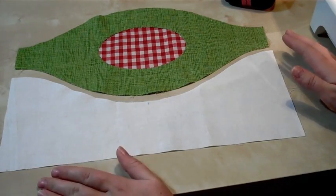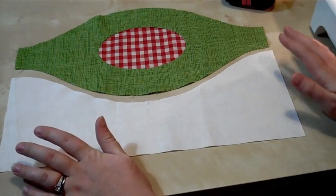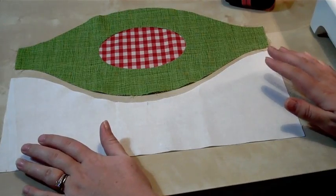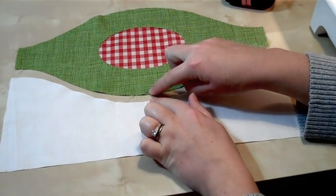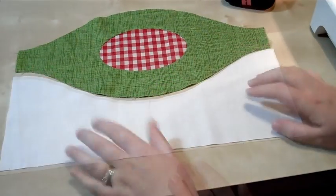I'm going to do this with 3 pins. You want to be able to pin together, or at least match up, if you don't want to use any pins, the parts that you know are going to go together. And in this case, we've got 2 center marks. I don't know if you can see those. They're right here. Those 2 go together, and then the 2 end points.